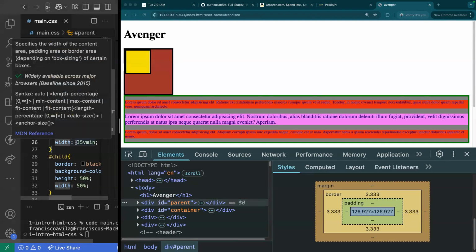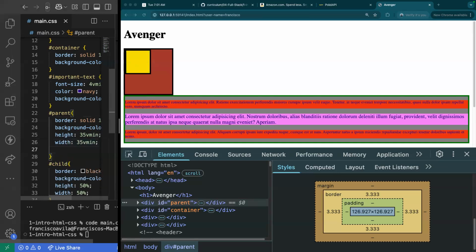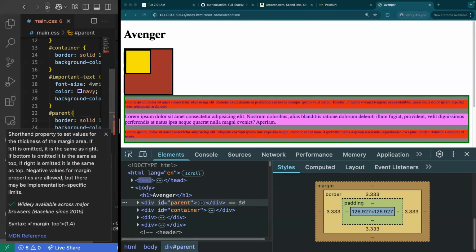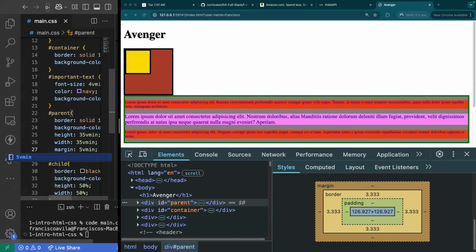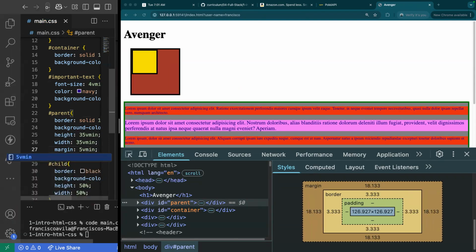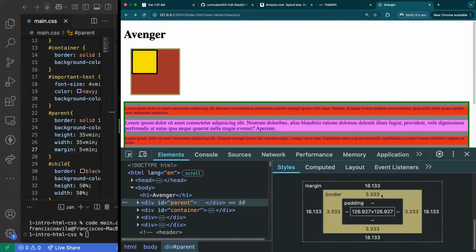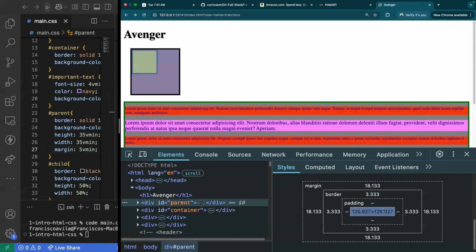I'm going to go to the parent, and I'm going to add something called margin. And for this margin, I'm going to make it 5 vmin. Interesting. I saw that my box just moved, and if I hover over this, I still have my padding, which highlights everything that's inside of my border.